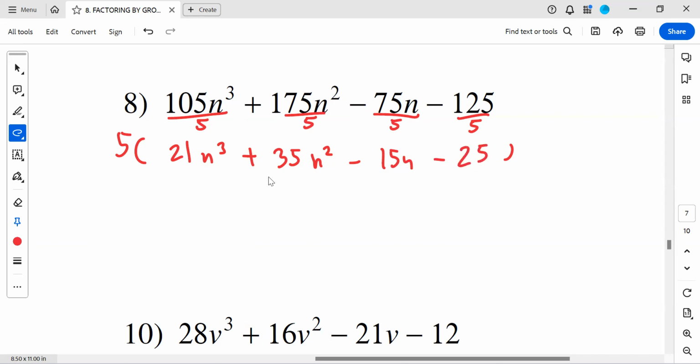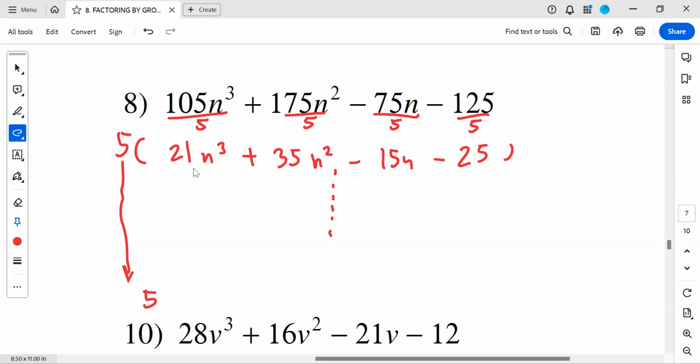Cool. Then from here, I'm going to break it down the middle. But what I always want to do is, whenever you factor out a GCF out of the whole thing, this is real important: bring that GCF all the way down to the end. The key to that is so that you don't forget it, because it is part of the whole answer.